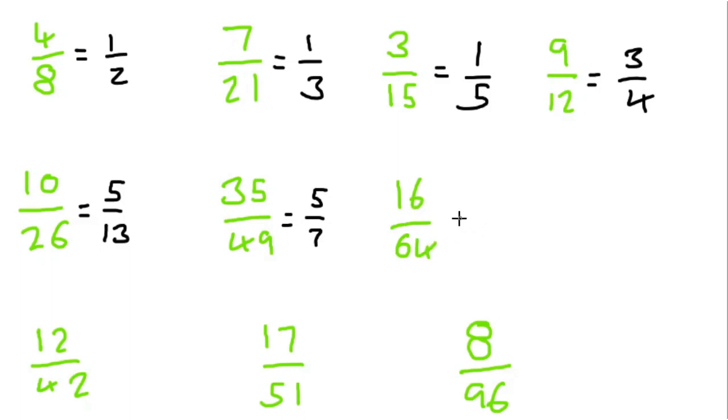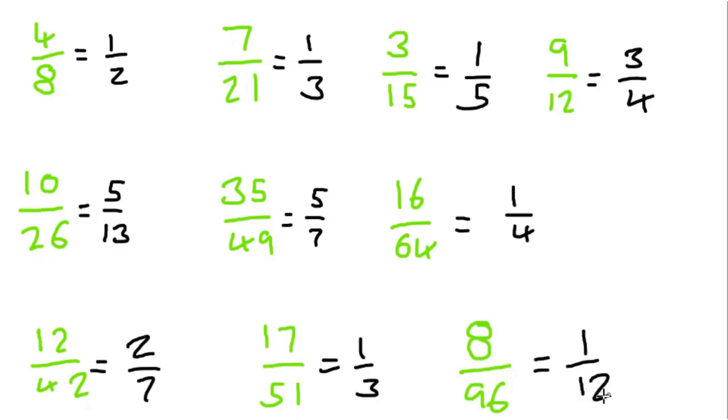16 goes into 64, so we'll just divide by 16 and we'll get 1/4. Okay, looking for common multiples of 12 and 42, they're both even, so 2 is obviously one, but we actually know that 6 is a factor of 12 and 42, so we'll take that out, and that gives us 2 over 7. And this clearly can't be simplified further, so we're done. This one, a little bit trickier if you don't know the factors of 51, but if you multiply 17 by 3, you'll see that this is 51, so this is 1/3. And then finally, 12 eights are 96, so this is 1 over 12.